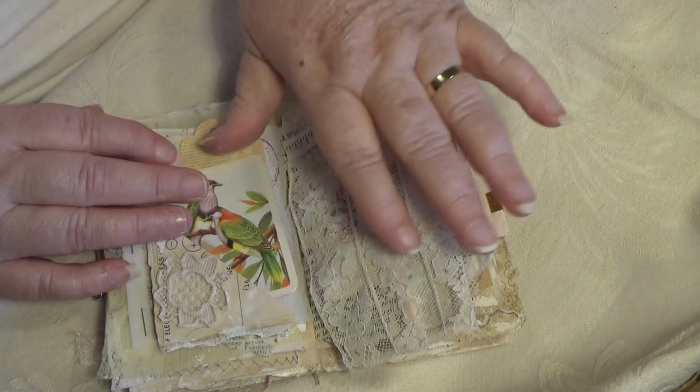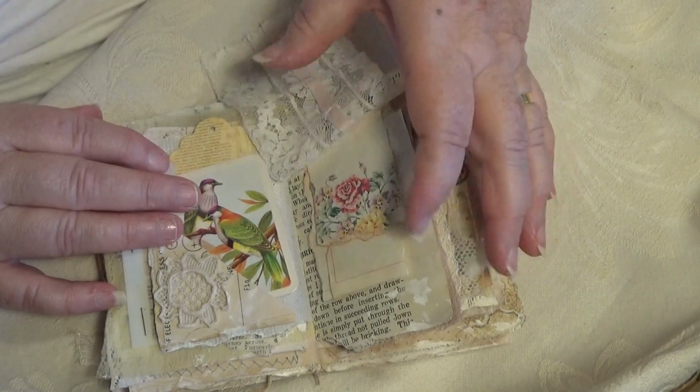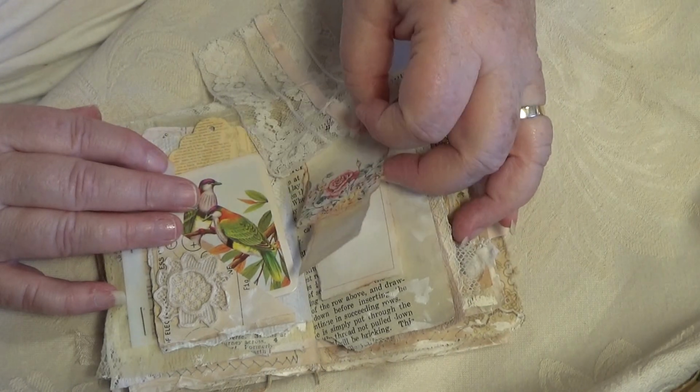I've got a mess in my room on my table. Don't talk.